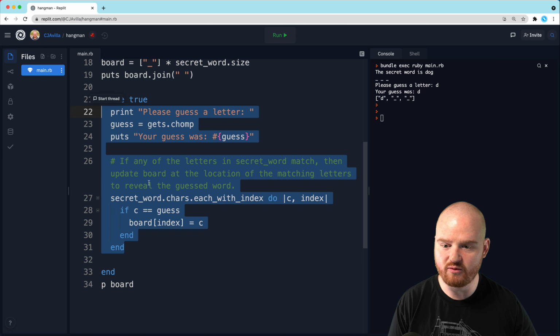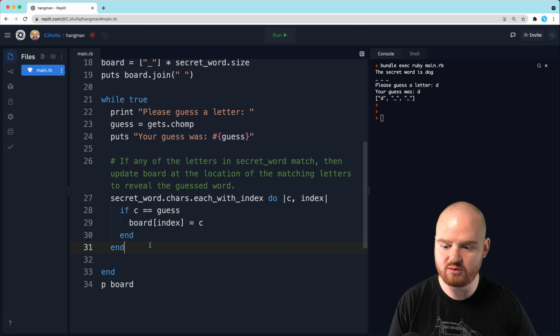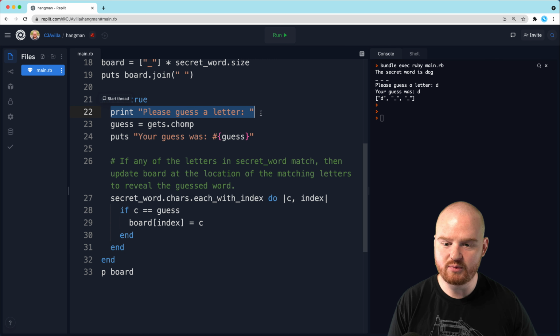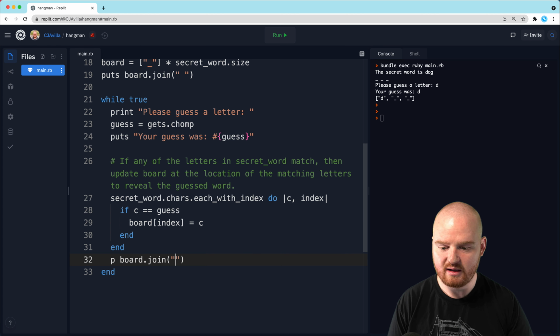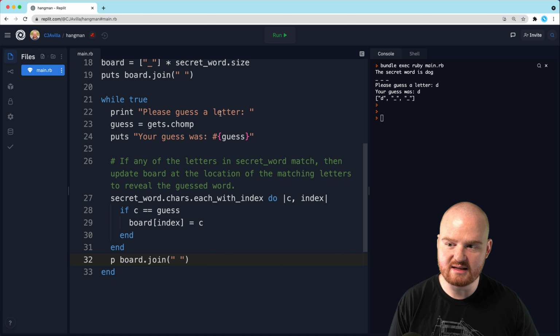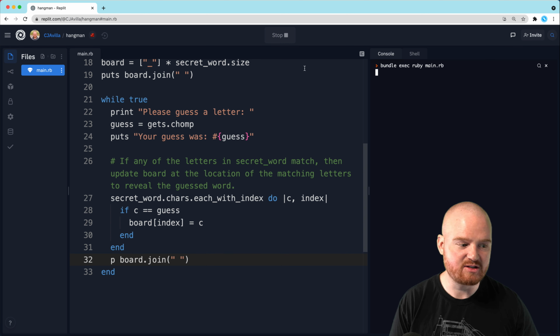We're going to move all of this over, and while this is true, we're going to print out please guess a letter, get the letter, and after we've received the letter, print out the board. In this case we want to print out the board with .join, and we'll give it that space again so that it looks somewhat nicer.